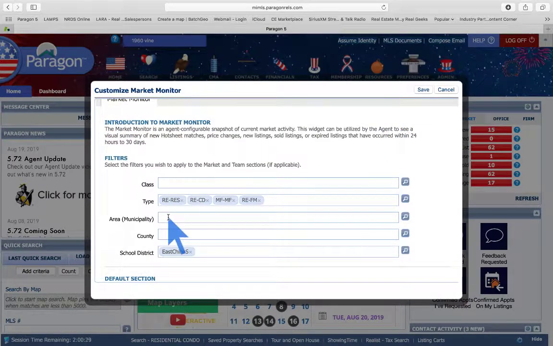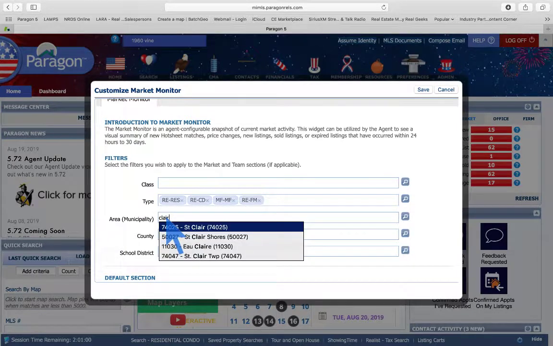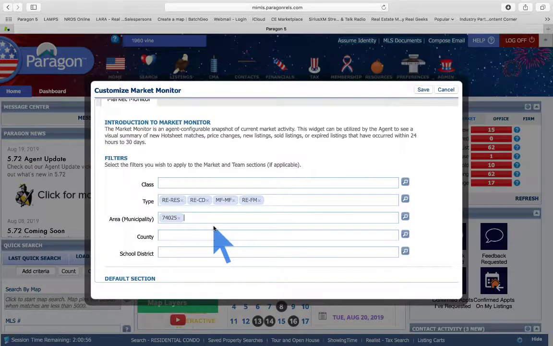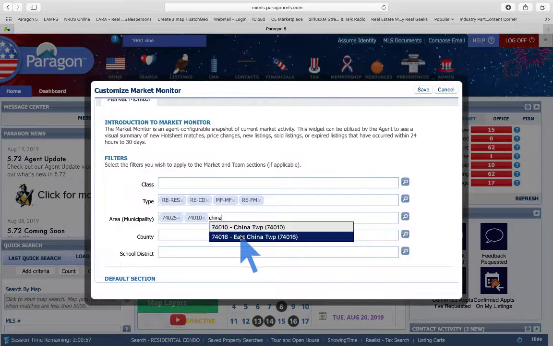Now I can do either a municipality or a whole county or maybe a school district. Up in St. Clair, East China School District encompasses a very nice area. Or I could do, let's see, St. Clair. I can type in just Clair for St. Clair. And then East China. I never do the Easts or the Saints or the whatevers. And the East China Township. And these are all fine and dandy and real easy.